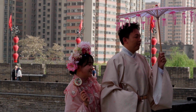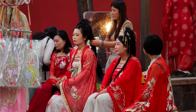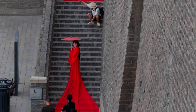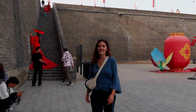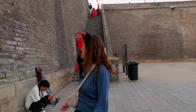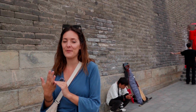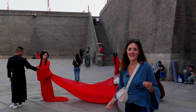As first-time visitors to China, we were amazed. But soon we learned that locals really love to dress up and go the extra mile for a great picture. And honestly, it makes every historical spot feel even more stunning and alive. So we are just exiting on one of the gates, and I am mesmerized with the number of girls dressed up in beautiful dresses. It looks like we transported in time, and even though it's just for a photo shoot, it gives such a nice feeling. Oh my god, look at it. There is a whole team of photographers working for the perfect shot.